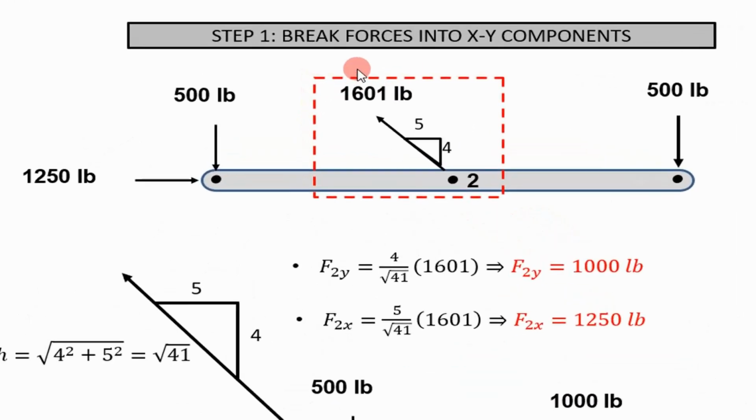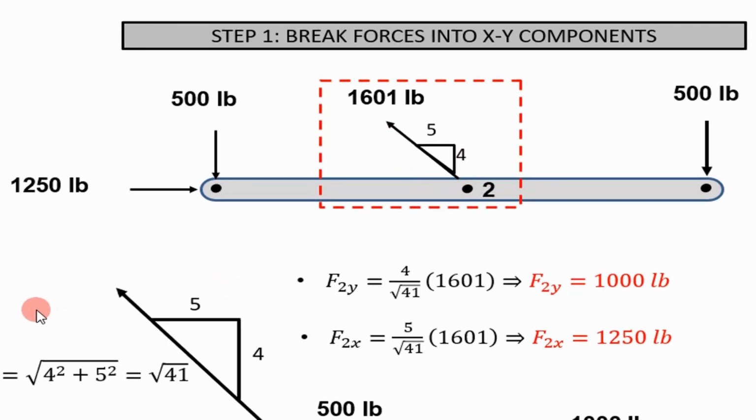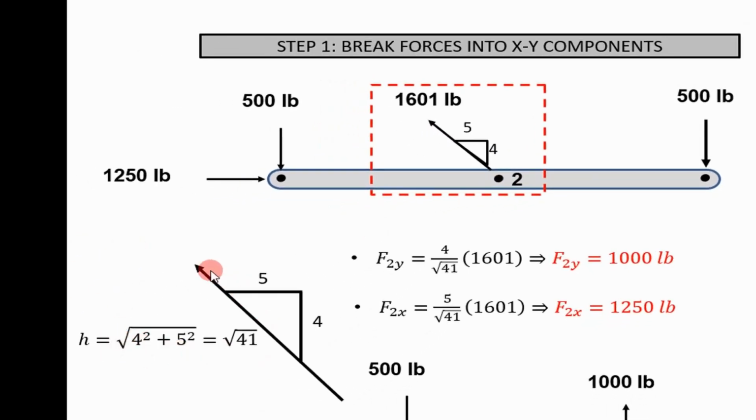If you recall, this was a 2-force member right here, so all we need is the geometry and the resultant force, and then we can determine the X and Y force components at node 2. The hypotenuse right here is the rope, and the geometry is 4 inches tall, 5 inches in the lateral direction. If we use the Pythagorean theorem, we get our hypotenuse. Now we use this geometry and the ratios to determine our X and Y components. This is our Y component because it's the 4 in the vertical direction over the hypotenuse. We multiply that by the resultant force and we get our force in the Y direction at node 2. The same for the X direction.